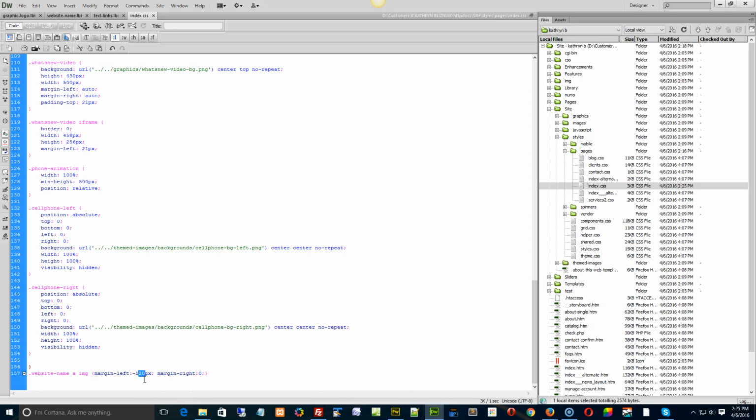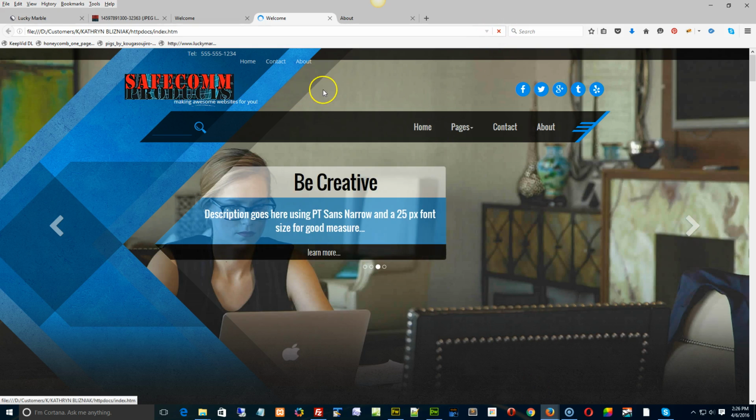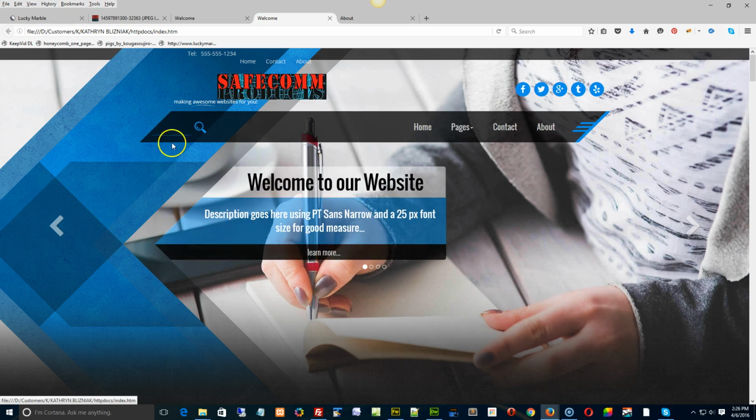If you don't want it to be pulled to the left, you can set this number to 0, and then you can use a margin right, and set this to a positive, or you can set this to a negative. I tell you what, we probably don't even need that. Sorry for the confusion. But if you were to make that a positive 115, like so, that should push it. There we go. So I'm going to send that over to you, and you can play around with that extra CSS. I'll upload the logo as well. Then choose the positioning that's going to work best for you.